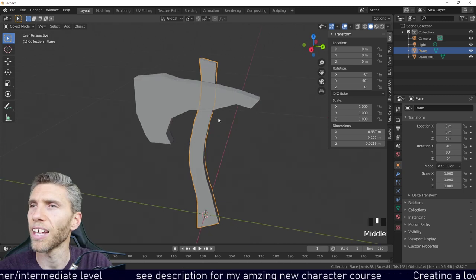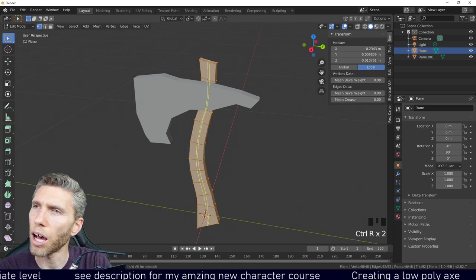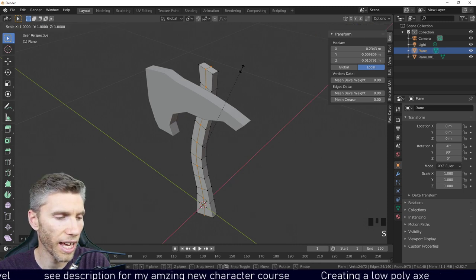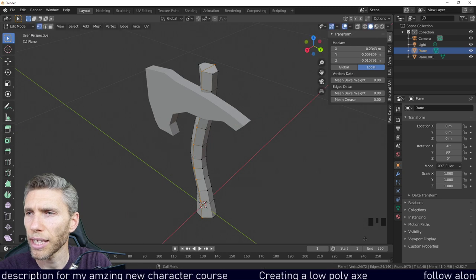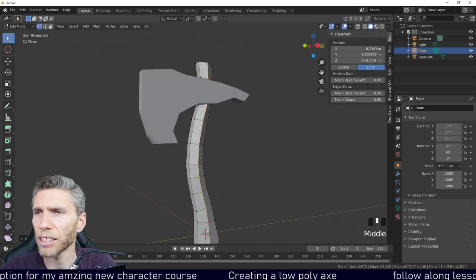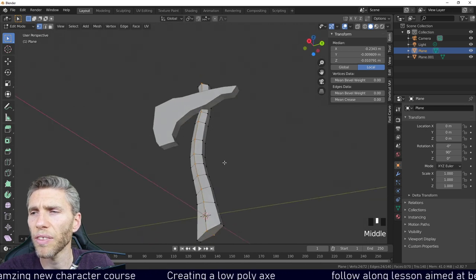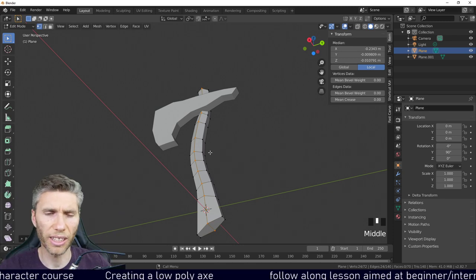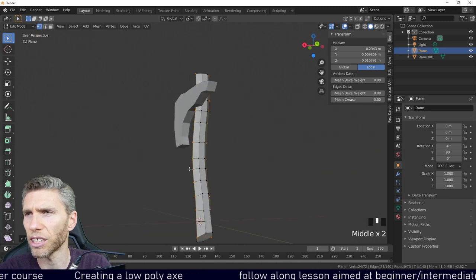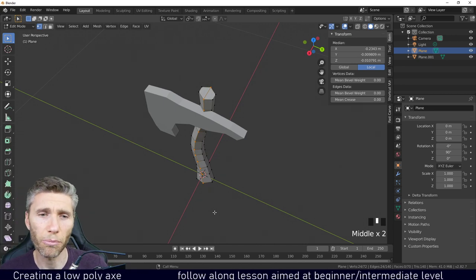Q for quick. Okay, so Control R. So I'm in edit mode, Control R. I'll do a loop cut around there, and then I can just scale in the X with those selected and make it rounded. Okay, so I think that's a nicer way. It still keeps a nice low poly. Rather than adding a cylinder where you've got loads, like 32, isn't it, the default, this is a much simpler way to make a low poly axe, and you can follow the line and shape much easier.